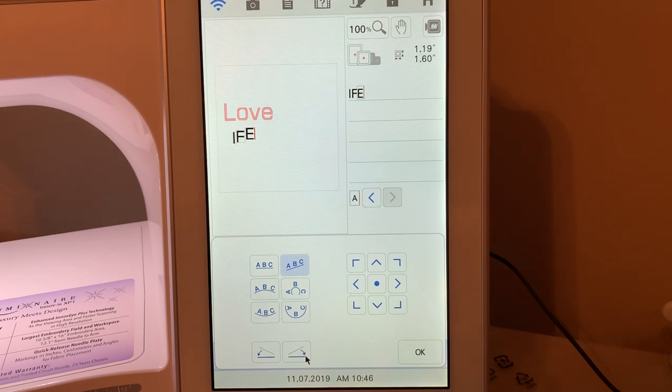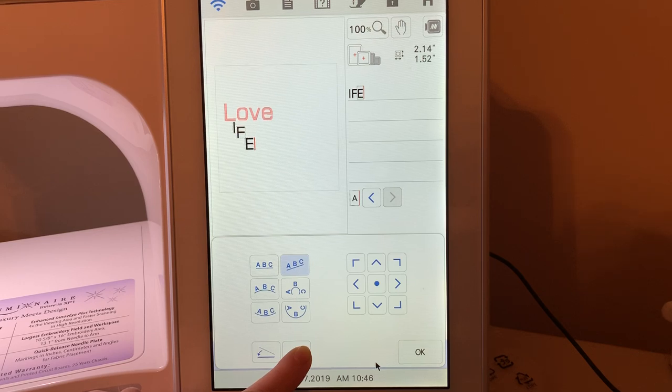I'm holding down my left mouse button, but you can do this with your finger or your stylus. It'll move slowly, but give it a moment and it'll realign itself at 90 degrees. You could do a separate letter on each line if you wanted to, but I want to show you different ways you can do things on your machine. When you're in this screen, you also have the ability to move things in different positions. That looks like it's right at 90 degrees.